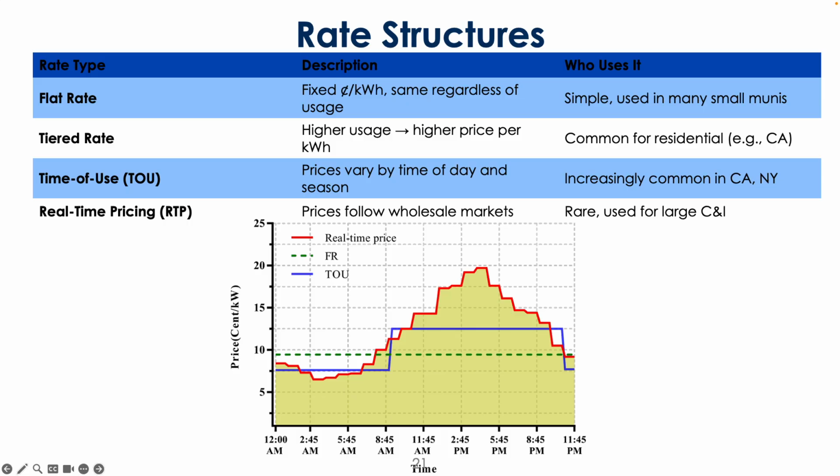So prior to time of use, we were on tiered rates. That means you use some electricity, you pay for it in cents per kilowatt hour, much like the flat rate, but once you hit a threshold of usage, you would jump up in tier, right? So in tier 1 you only pay like 20 cents a kilowatt hour, and then if you consume, make up a number, like 100 kilowatt hours of electricity within a single month, then everything past that is tier 2 and you pay like 30 cents a kilowatt hour. So that's a tiered rate.